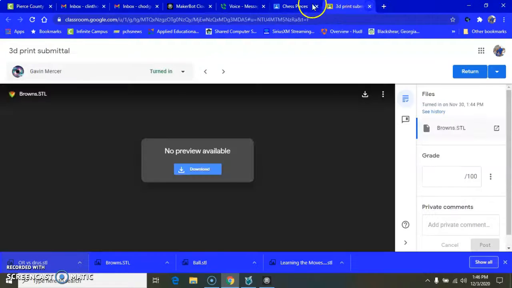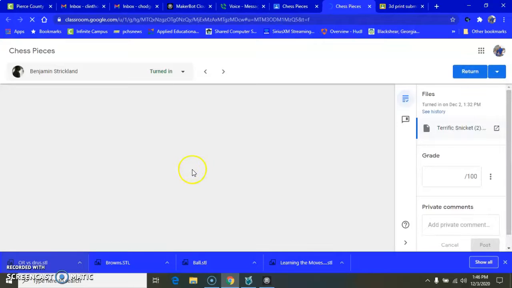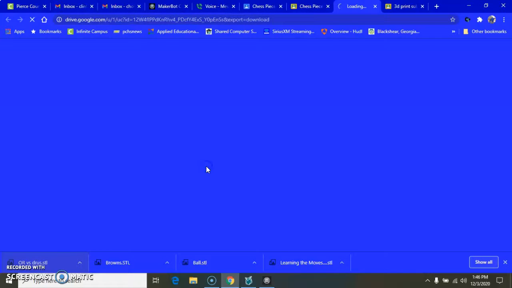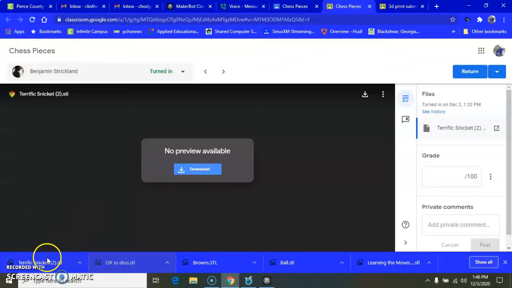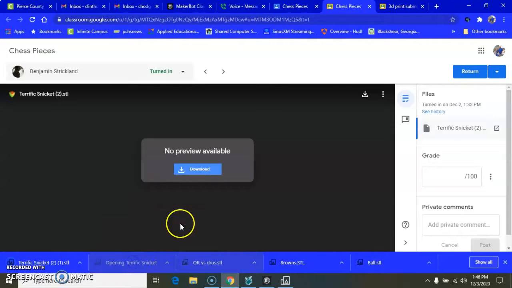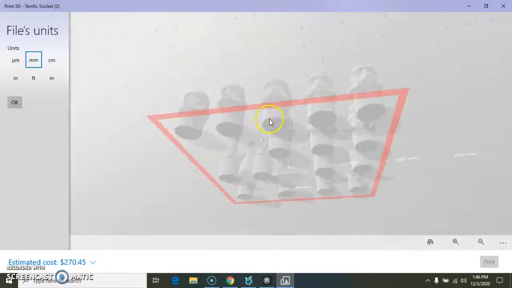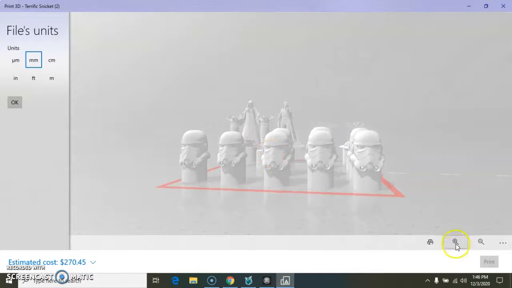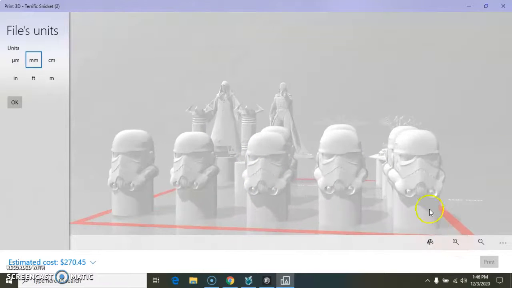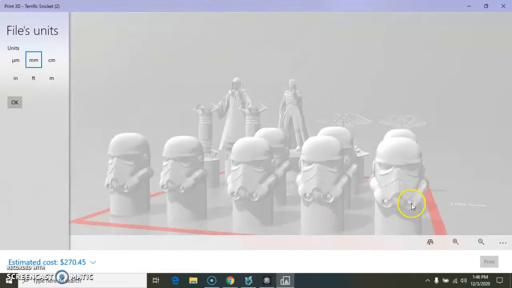Let's see here. Back out. Go here. Opening this up. And he has developed a set of chess pieces that are, these are the 8 pawns.